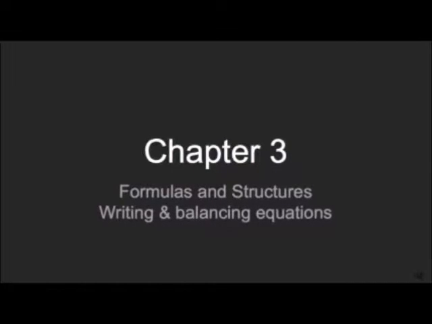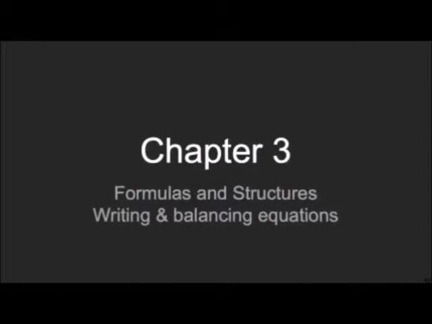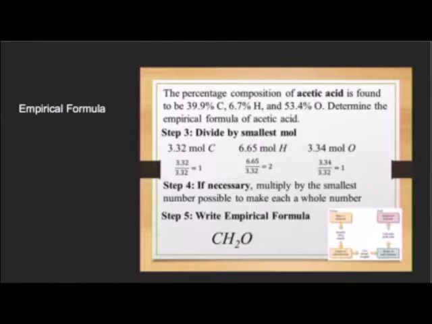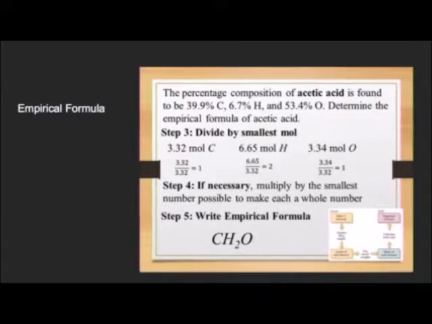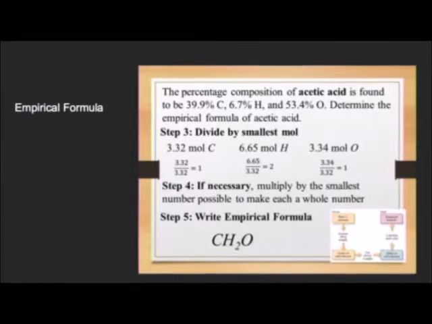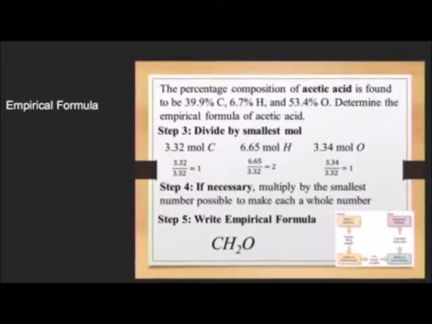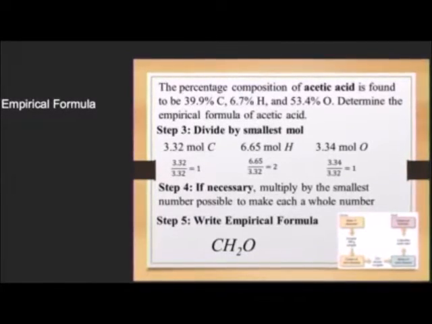Chapter 3 involves the relationships of different formulas and equations and steps to writing and balancing a chemical equation. The formula is defined as the smallest possible whole number ratio of subscripts of the element in the formula. Because we are trying to find the smallest whole number ratio, we try to divide each subscript by an equal number to get the smallest number.